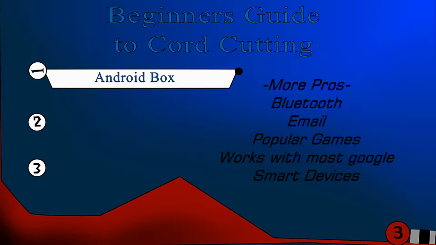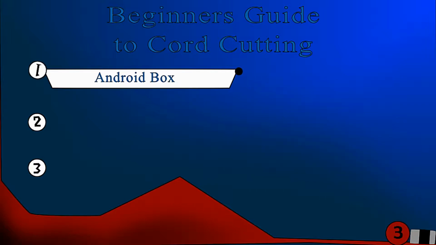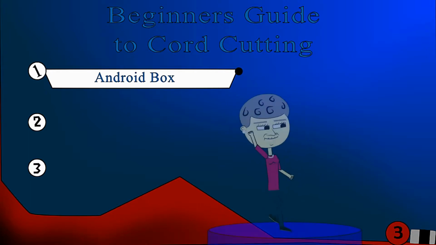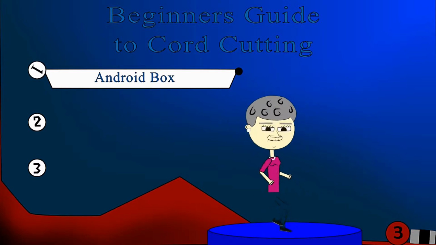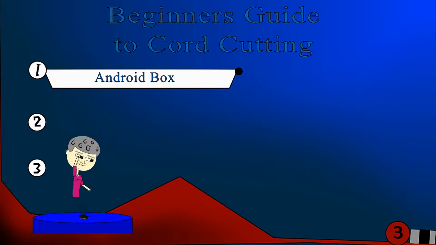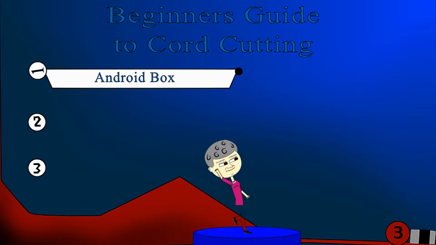Different Android boxes have different amounts of RAM, and also not every game can be played through any Android TV box, such as Fortnite. Fortnite won't play on any Android TV box because it requires a certain amount of RAM, so just keep that in mind. But if you're just a general straightforward cord cutter, Android TV box will do the job. Just make sure you pick the right one.